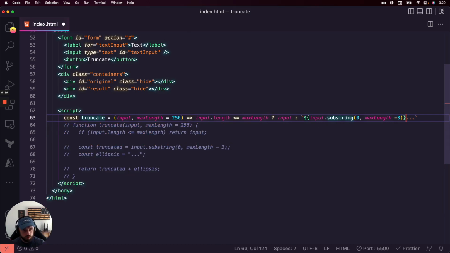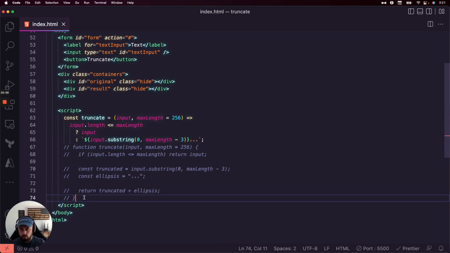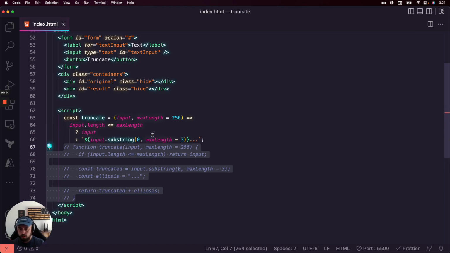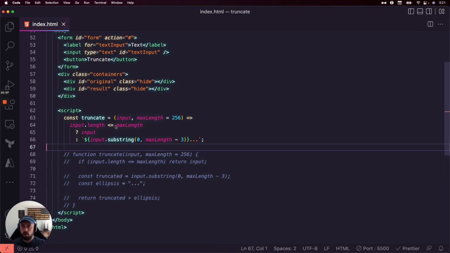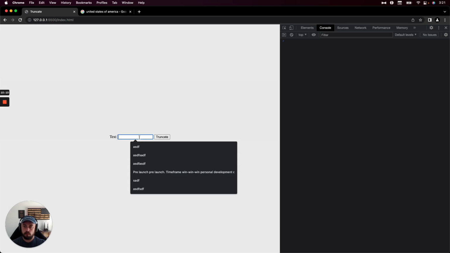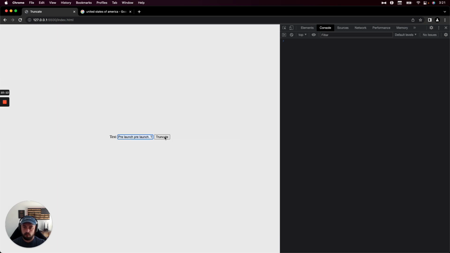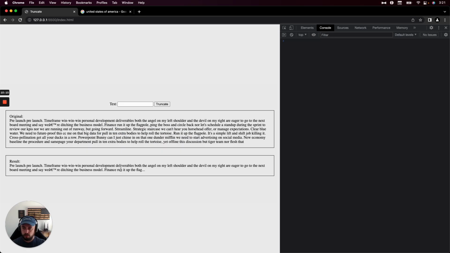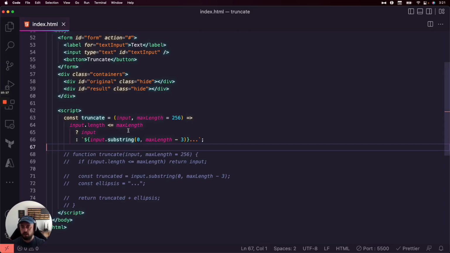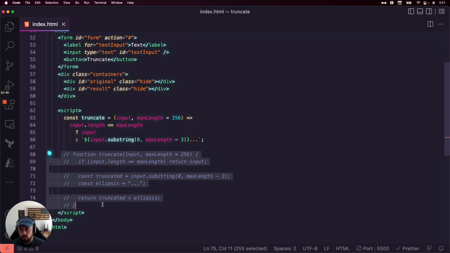Oh, it's because I didn't close my brackets here. All right, so we can just leave that as it is, commented out. Now if I hit refresh here and truncate again, we see we still have the same result. So this is just a shorthand, kind of up to your own preference which you prefer to work with. I usually prefer this more concise syntax, but if you want to be a little more explicit about everything, this is the way to go down here.